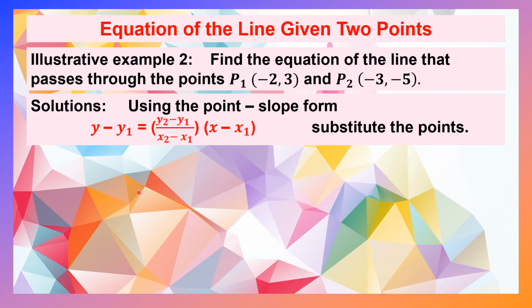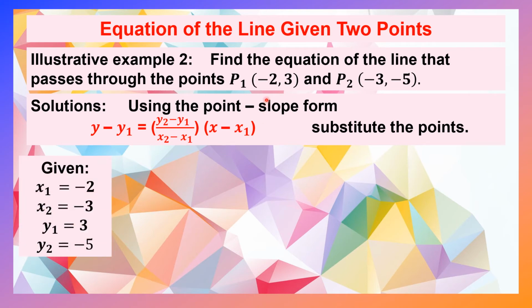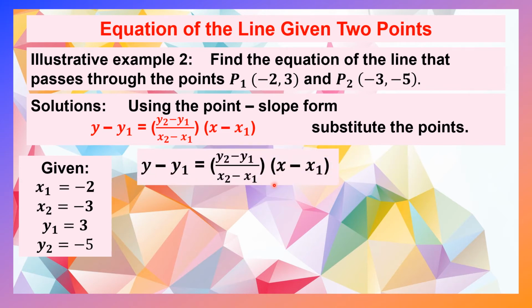So, ano ang ating mga given is, we have here negative 2 as our x sub 1, and then yung negative 3 ay x sub 2. At yung y natin, y sub 1 is 3, and then our y sub 2 is negative 5. So, substitute natin to gamit yung ating formula. So, y is still y. So, kopyahin lang natin yung y minus.